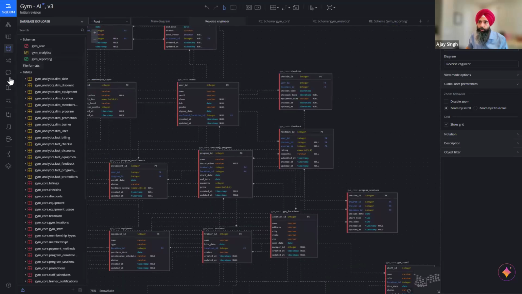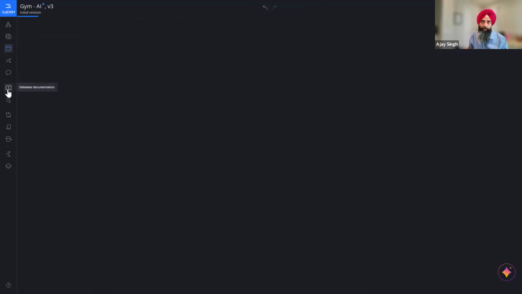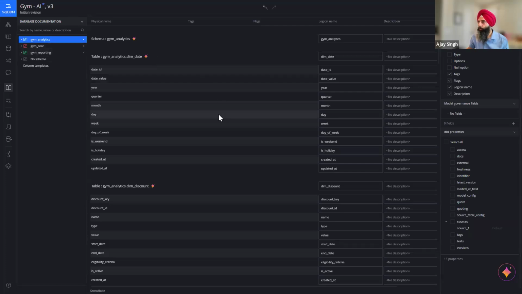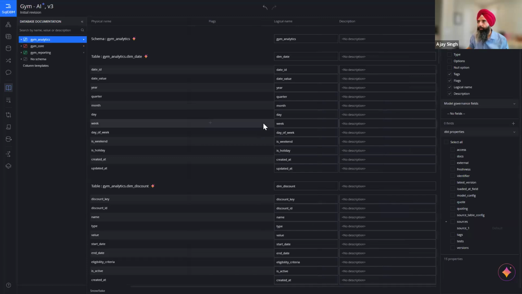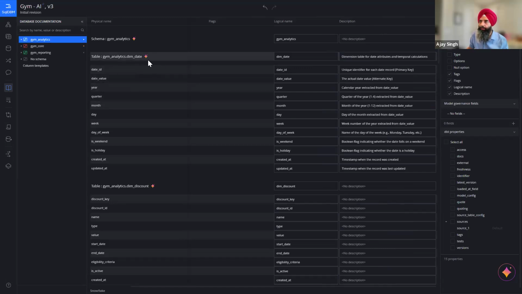And the same thing, you can go to this documentation tab, and that's the place where you can have all this list of your items that you can provide documentation for right here as well. You can either add missing descriptions on the object level, like I'm going to do for this dimensional date, or I can do it for my whole schema, in bulk, for all those 21 tables under analytical or core. It saves tons and tons of hours compared to doing it manually versus using the Copilot. All right, that was the documentation piece.